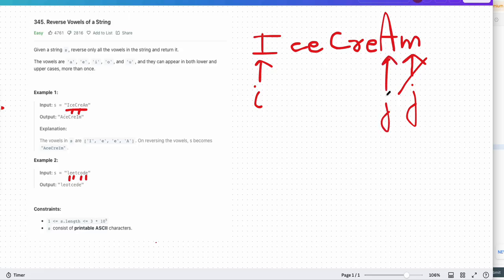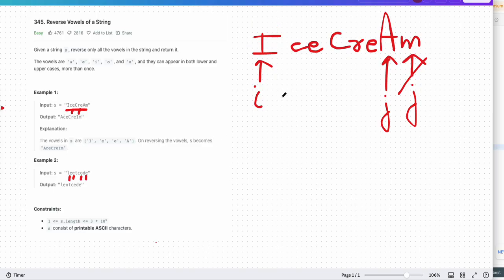Now the character at jth index is also a vowel, and the character at ith index is also a vowel, so we can swap. So this becomes A. What I'll do is I'll make a new string.